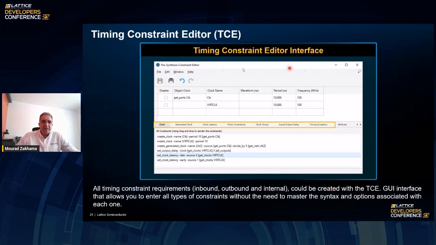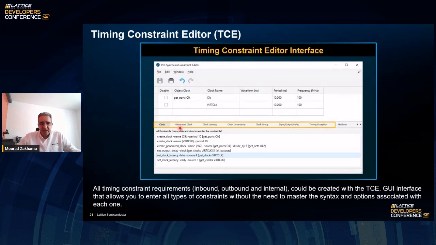The point of the pre-synthesis or post-synthesis constraint editor that is part of Radiant is to make that job much easier, without necessarily knowing all the details and the options associated with each timing constraint. There are multiple tabs that you can see here: clock, generated clock, clock latency, clock uncertainty, clock groups, input output delays, and timing exception.